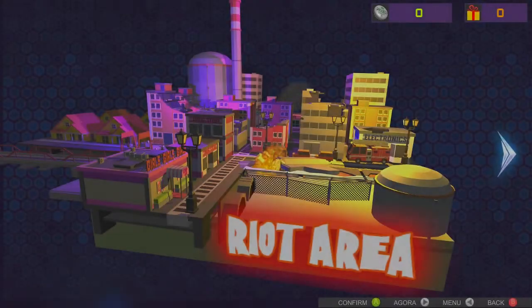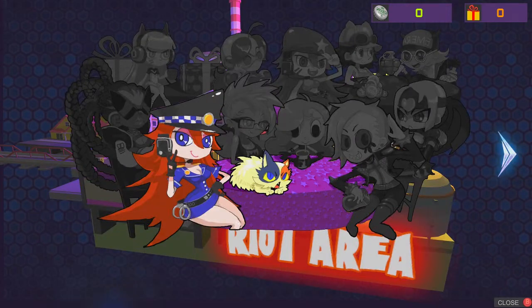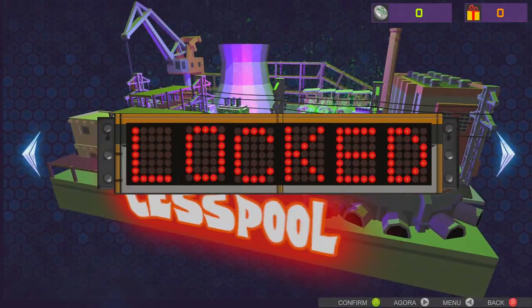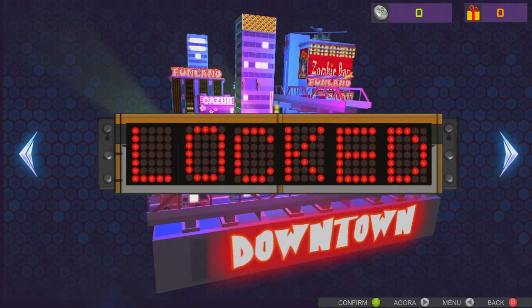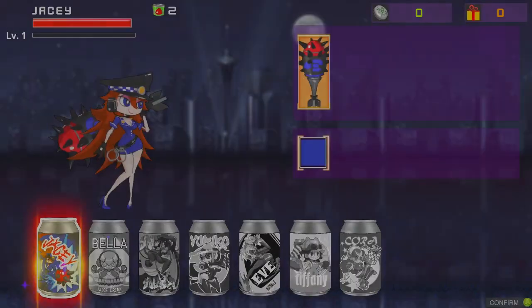beaten. So this is what it looks like when you don't have any of the characters. This is all like, oh, look, I haven't saved anybody. But as you progress through the game, you will make it all the way up to the downtown area. And once you beat the downtown area, I believe if I go to Hero Select, it will actually tell you how to unlock each character.